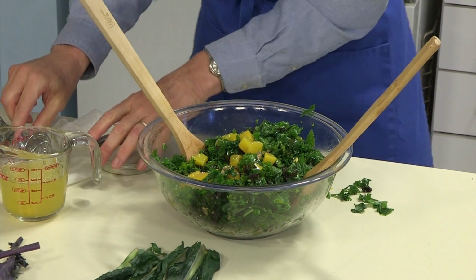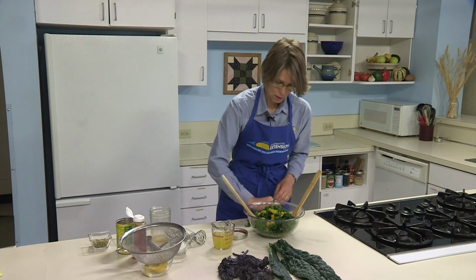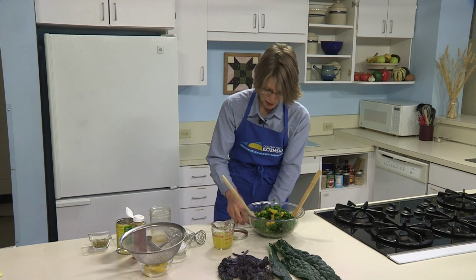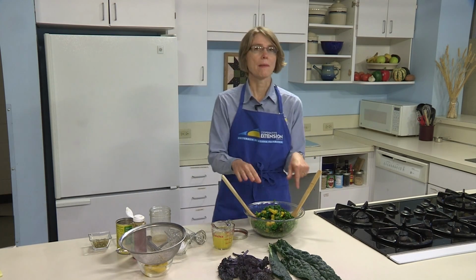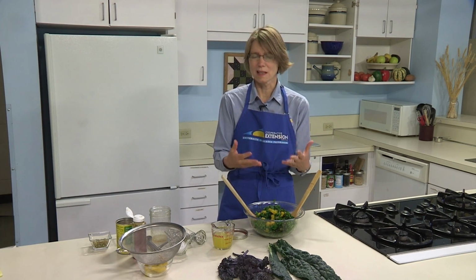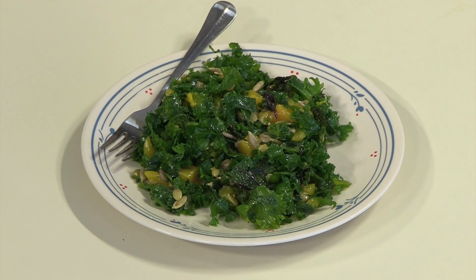And the fruit helps with sweetness in your salad, but it also helps the children, if they're not so sure that they want to try that leafy green, to give it a try, because fruit adds that sweetness and that color and the flavor. When you're getting dinner ready tonight, think about crunchy lemony greens as your vegetable contribution to your meal. Enjoy!